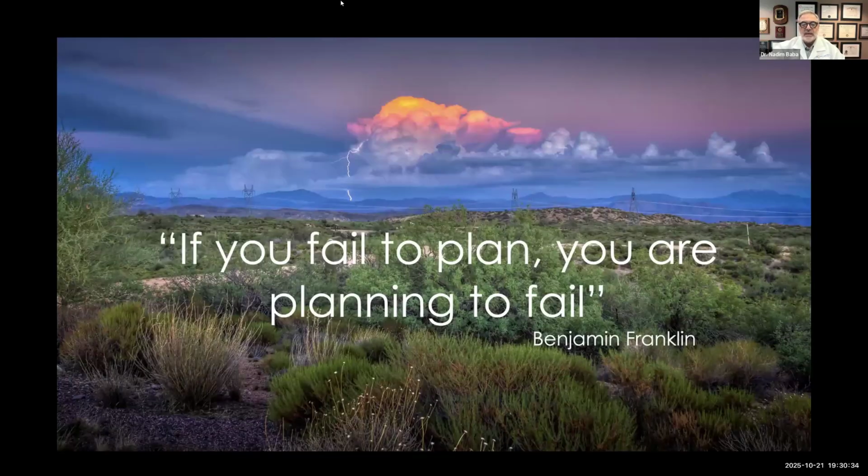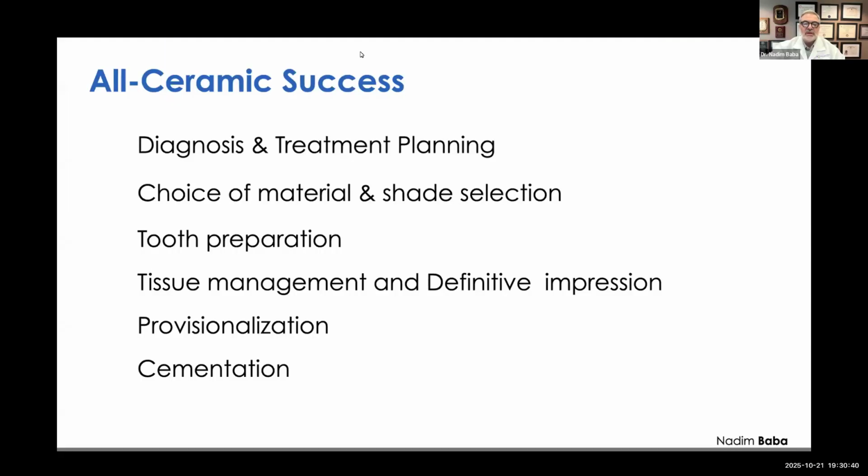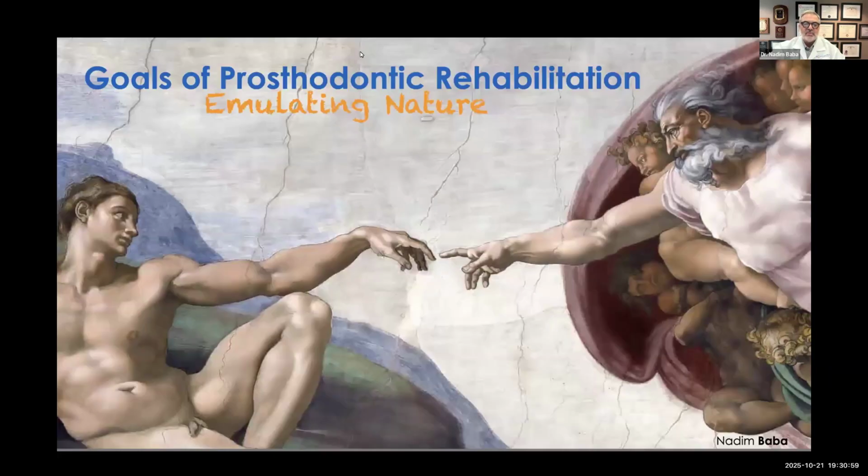If you fail to plan, you're planning to fail. That's what Benjamin Franklin said. And that's why it's important for us, whenever we treat a fixed case, to go through this checklist. First of all, the diagnostic and treatment planning, choice of materials and shade selection, tooth preparation, tissue management and definitive impression, provisionalization, and cementation. So let's start with the diagnosis and treatment planning.